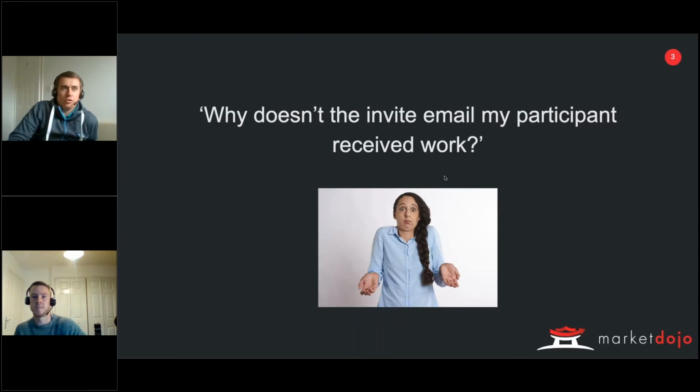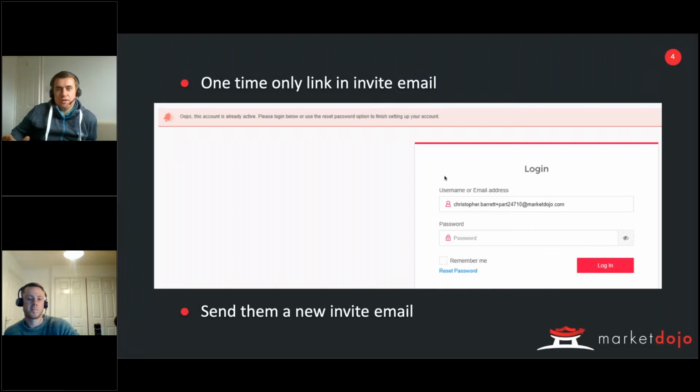The main reason really for us is the password. The invite email has a one-time only link, and quite a lot of times we notice your supplier or participant will click on this link and see they've got to sign up and go, I'll come back to this later and do it. When they do come back to it later, they click on the link and it brings up the below screen where it's asking them, oops, you already have an account. So even though they've never created an account, the link's over and done with really.